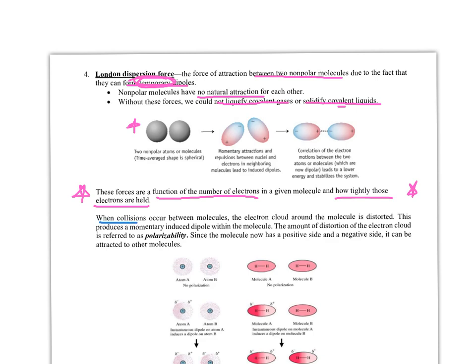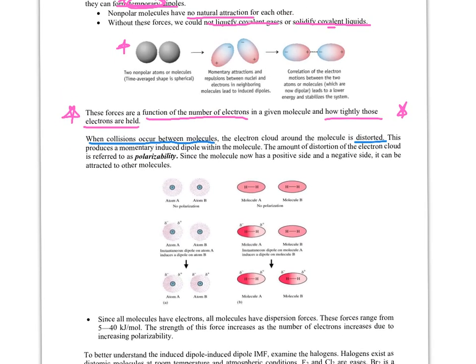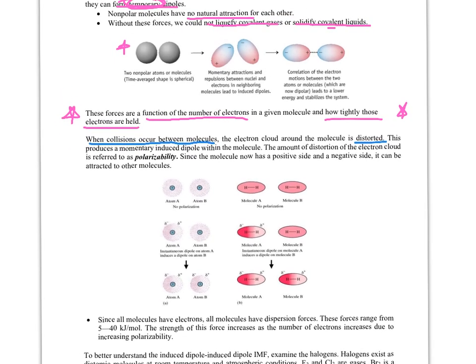So when collisions occur between the molecules, the electron cloud is going to become distorted because as they collide into each other, they create a collision. If you look at the picture right below, they're using atom A and B, which would be like molecules A and B of hydrogens. So we're assuming H2, which is easy because it's nonpolar. Initially, we would imagine that all the electrons would be evenly distributed like you see in this picture, so there's no polarization at all.